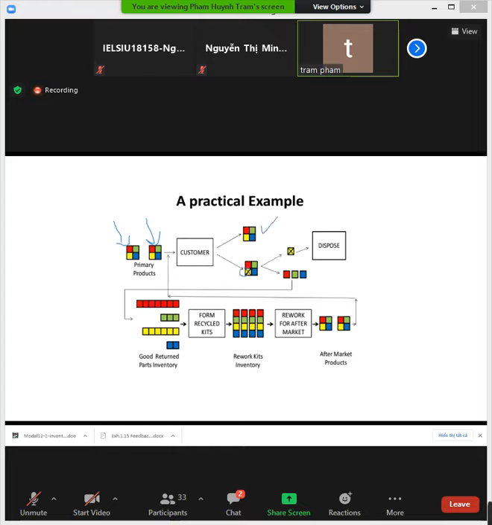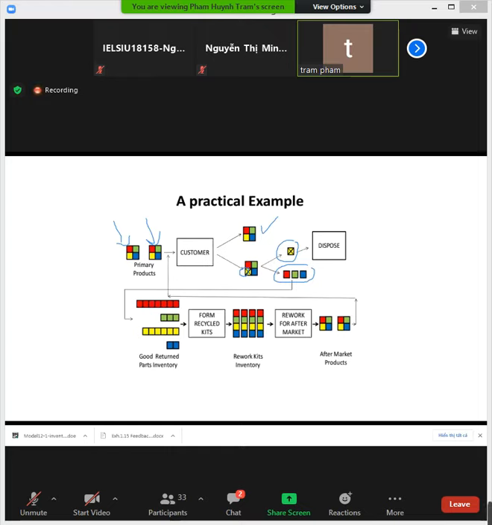Let's say the factory is able to recollect the faulty product and dismantle it for recycling. We dismantle the faulty product, the faulty components we throw away, and we use the still good ones.